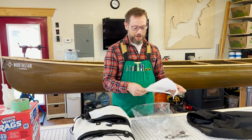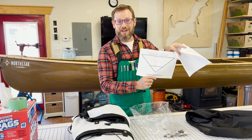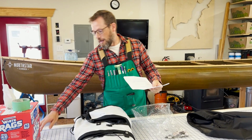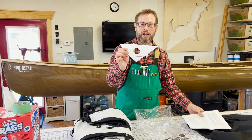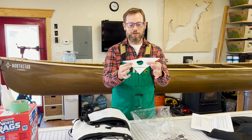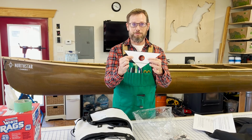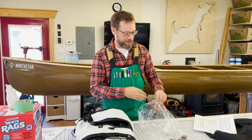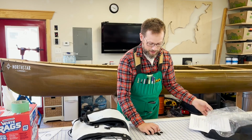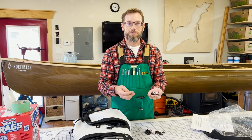On the back page of the guide is a full-size template that you're going to use to do the installation, and you'll cut that template out so that it looks like this for the actual installation. You'll cut out the triangle and then cut out the circle in the middle, and that'll all make sense in just a moment. And then inside the bag, you will also find all of your SNAD adhesive snaps.